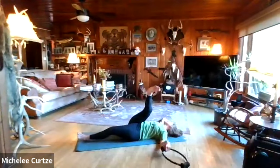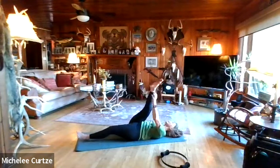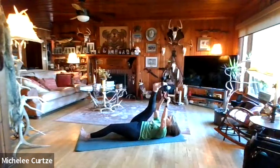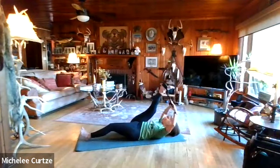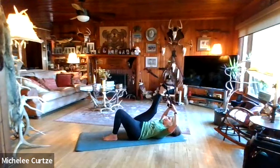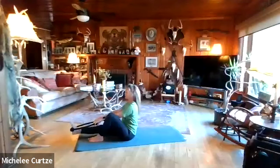If you don't have a ring, you just go like this with your hand and press. Breathing in and breathing out. Breathing in and breathing out. One more time, bring your leg up. If you're doing it, use your hands to do it. If you have a ring, put your hand on either side of the handle and hold. And then when you're ready, bend your left knee and press forward with your right leg and come on up.